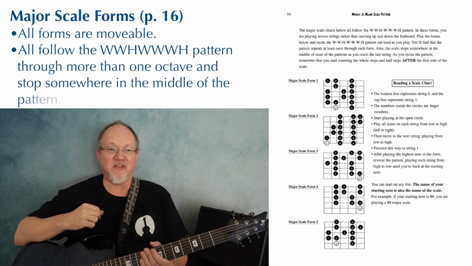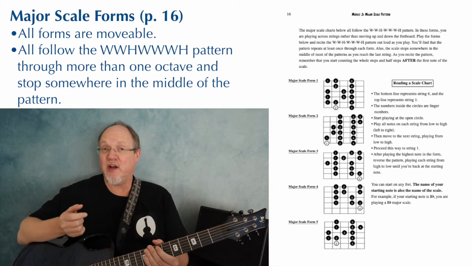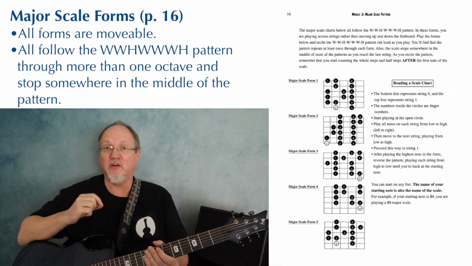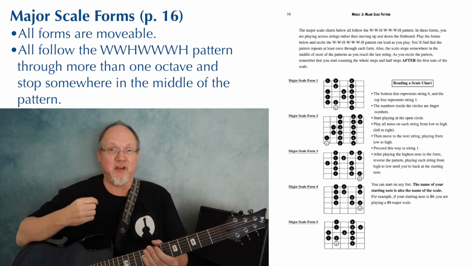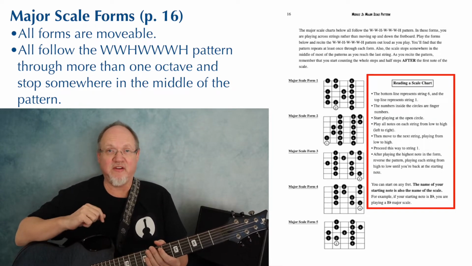Playing single string majors is well and good, but the real power comes when you can play major scales moving across strings. On page 16, we have a series of major scale forms. And if you don't know how to read a chart, I have a video on reading scale charts, and I'll leave a link for that in the description, and you might be able to figure it out just by watching me play these scales. Now, if you already have my book, Guitar Theory Modules, you'll see some hints for reading scale charts right there on page 16.